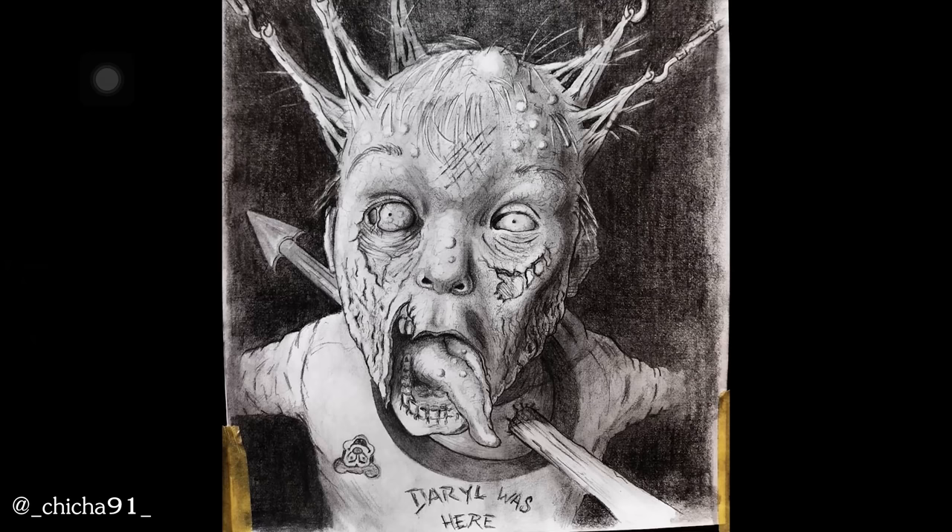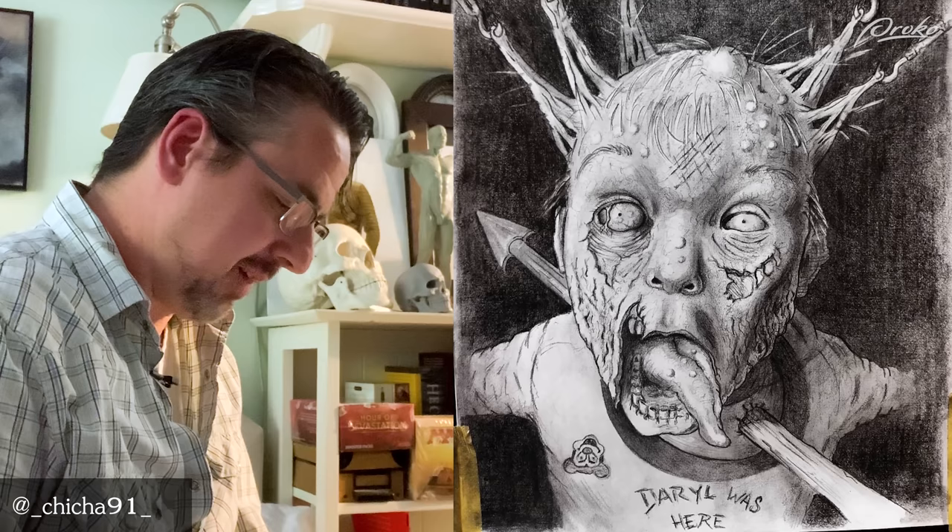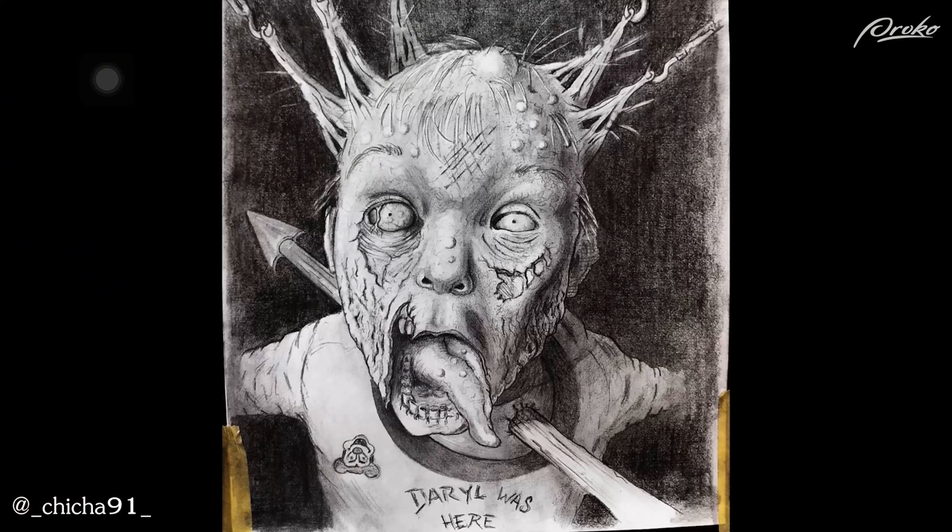I like this image a lot. It's got a great style and zombification. We've got some nice asymmetry and a fair amount of gore, which is really cool and definitely pushing that creep factor because you pushed a child zombification so much. If I were to critique one thing, I would say work on the edges and values a little bit more to try to push the overall form and volume of the image.